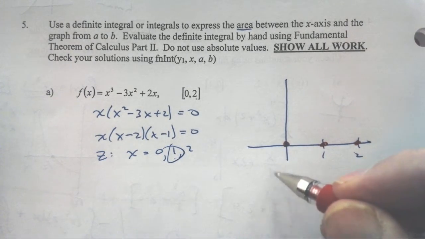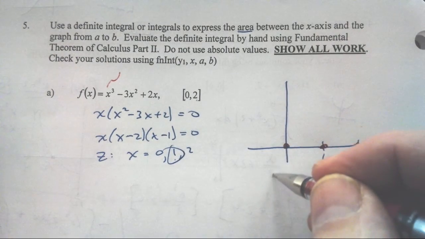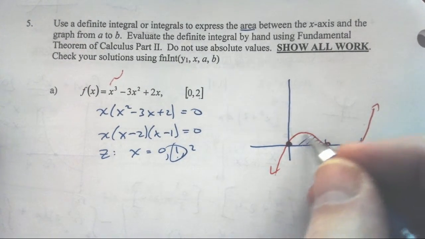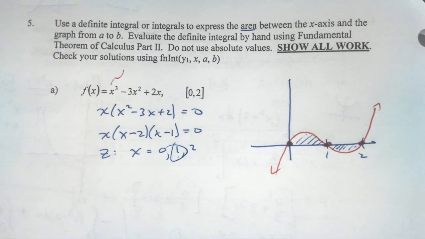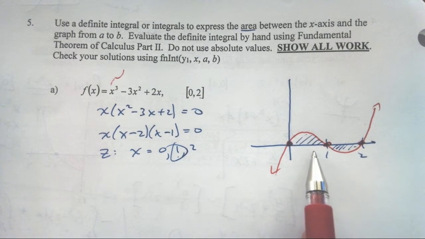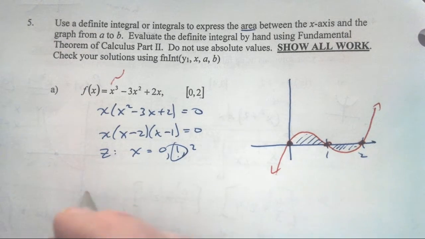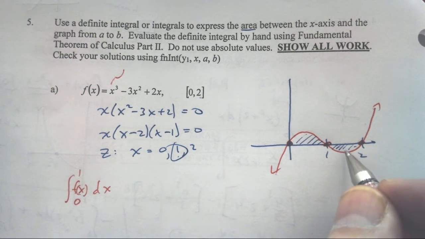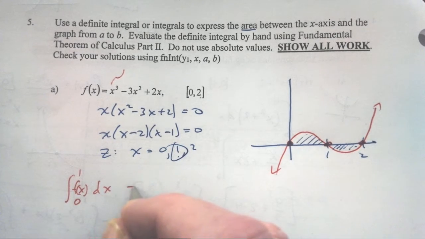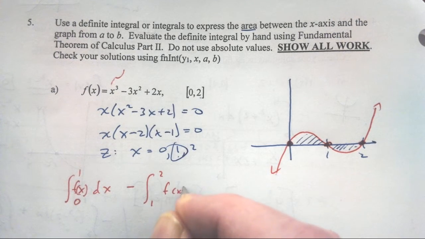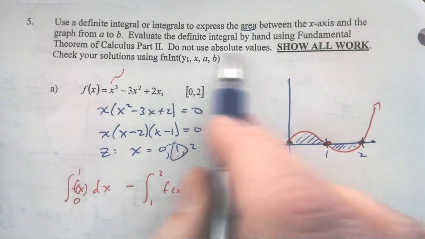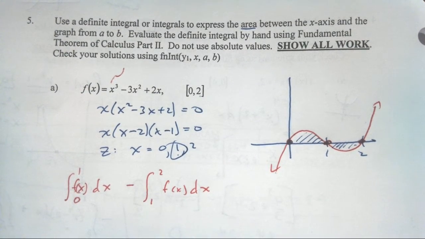So my graph, without putting a y-scale in here, knowing that this is a positive cubic, must look something like this. Now, everything I know about a cubic leads me to believe that these two areas are equal. But I'm going to go through the entire process, and we're going to talk about how we would find this. This first area would be calculated as a positive, so I want the integral of, I'm just going to call it f of x, from 0 to 1 dx. I want the positive version of that. And then this area is under the curve, so I need the opposite of that: the opposite of the integral from 1 to 2 of f of x dx. Again, I expect the absolute value of each of these to be the same. We're not supposed to use absolute values, so don't put plus absolute value of. We're really showing that we can do this by hand.